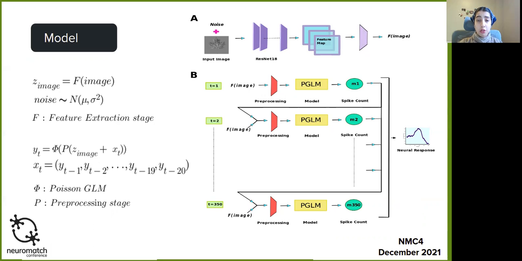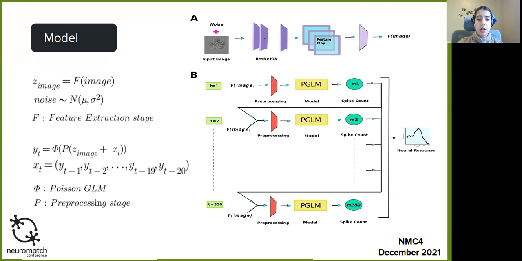So in each time point, we have two kinds of information as input. First, the feature map of the image that is shown to the monkey, and another one is the neural response of the time window, including 20 milliseconds before the time point for which we are trying to predict the spike count. So these two kinds of input will be combined with each other.